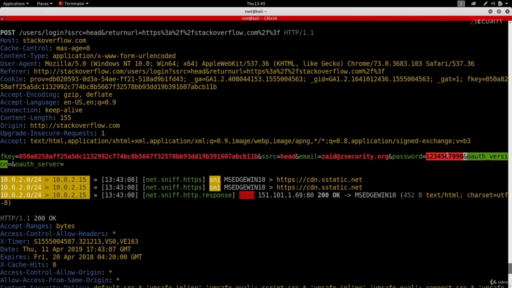So this method will work against pretty much all websites that use HTTPS, except for the really popular websites such as Facebook, Twitter, and so on. So let me show you a quick example.